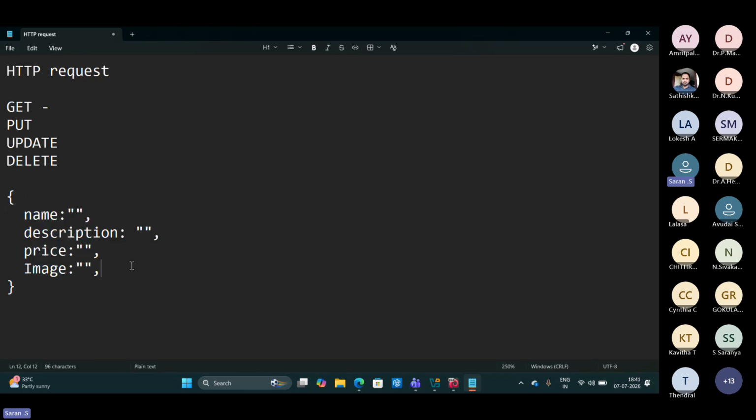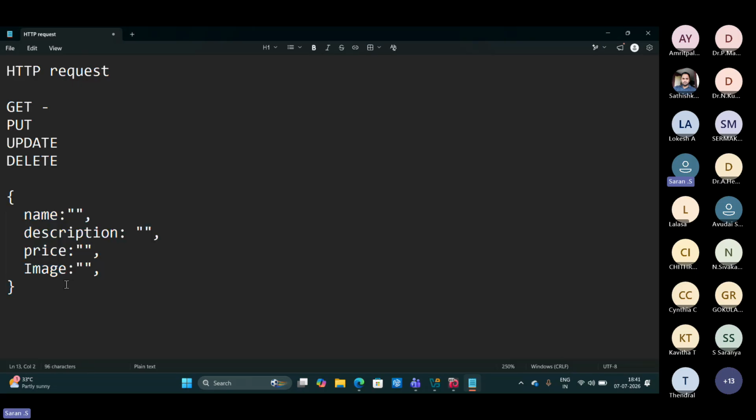In this JSON format, developers write that name and price are mandatory fields, and description and image are non-mandatory fields, etc. Each and every product will differ, and we can't know what the JSON format of it is.